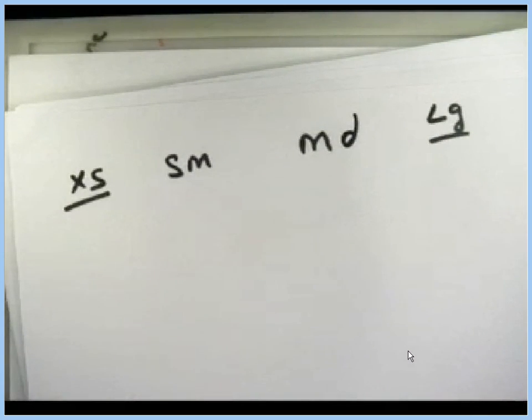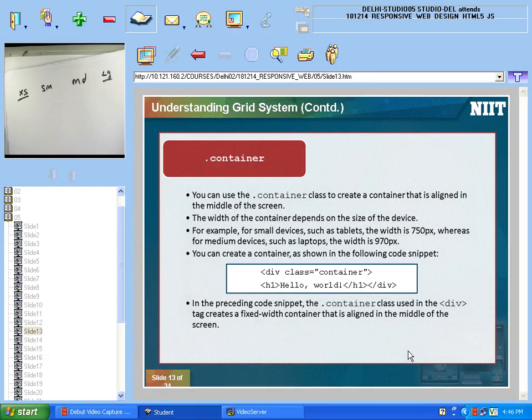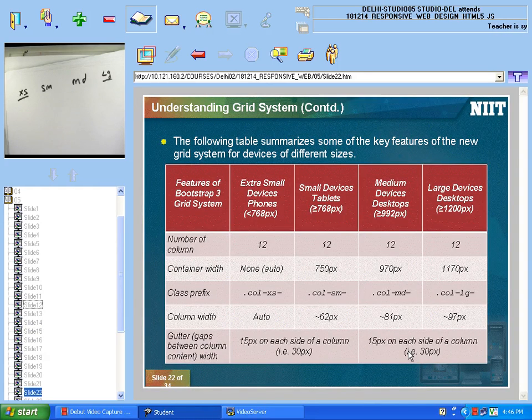Now look at the table on the screen. I have 4 categories of device screen: extra small, small, medium, and large. When I say extra small, the container size of the device screen is not fixed.